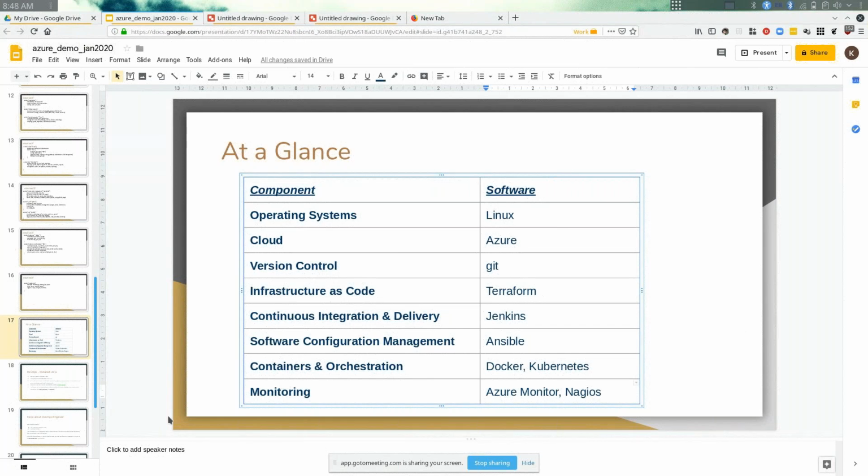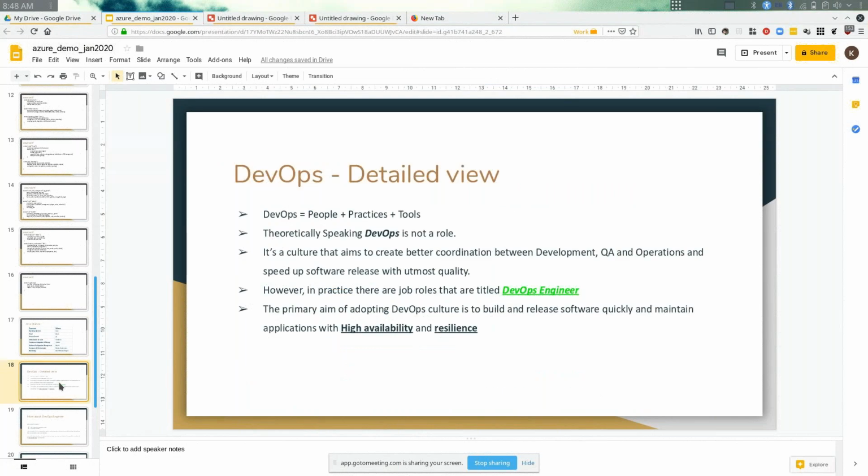All right, so next part, this is what we learn, but what specifically is DevOps? So you might have some questions regarding that. Let's look at it. Okay, so DevOps equals people plus practices plus tools. So that's one popular definition. We might say that this is a set of software application practices that helps the business realize their objectives quickly. But how is this achieved? Through the right set of people with the right set of skills and the right set of practices. But what if you have the right people and you also have the right practices? When I say practices, policies, how you should work with the dev team and all that. Will that suffice?